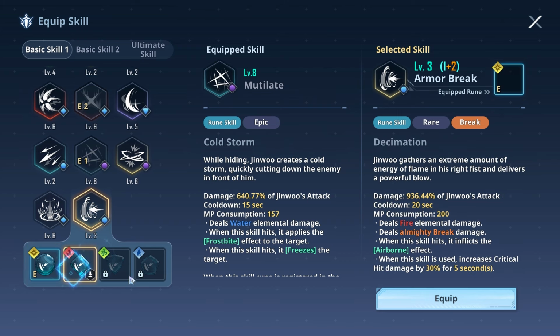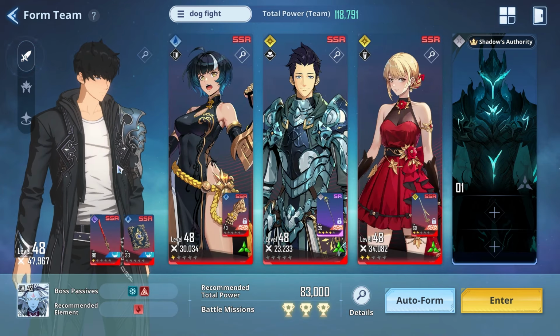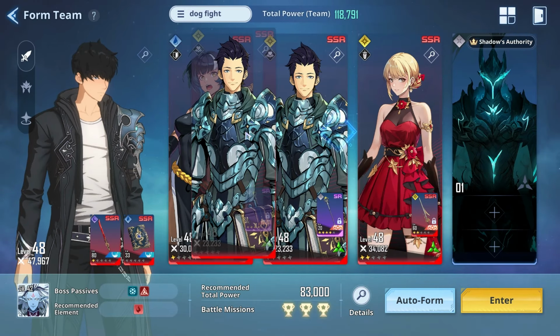I've already gone ahead and changed my skills. Normally I would not use these skills for the fight. I use my vertical slash and just Almighty Break. So we're gonna try to walk through the moves for Baruka here, and then we'll see how best we can do it.